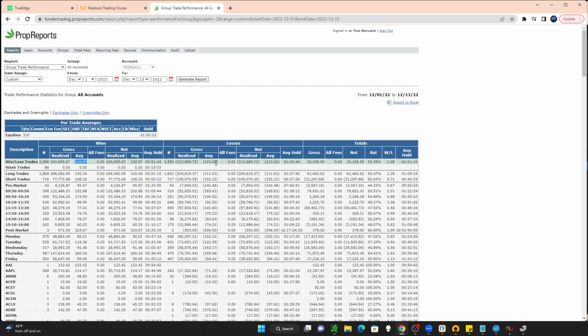And if we look at the losing side over here, the total losses realized was $313,689.72, average loss of $123.02, which is how we got the win-to-loss ratio, meaning that if you guys were funded right now, Funder would be up about 30 grand, assuming you didn't have any fees, which would be nice. But obviously that can go up and down, right? We want this number to stay positive as a group, but that's not a guarantee. And also, this doesn't break down who's providing the wins versus losses.